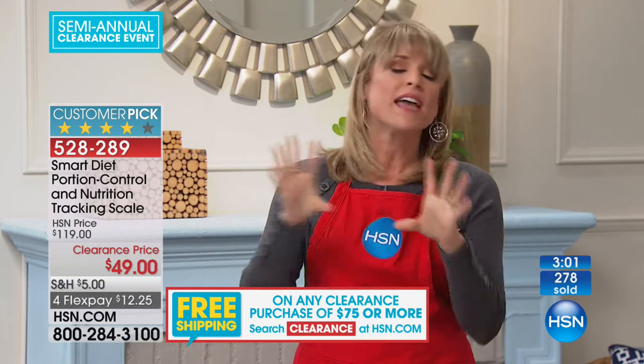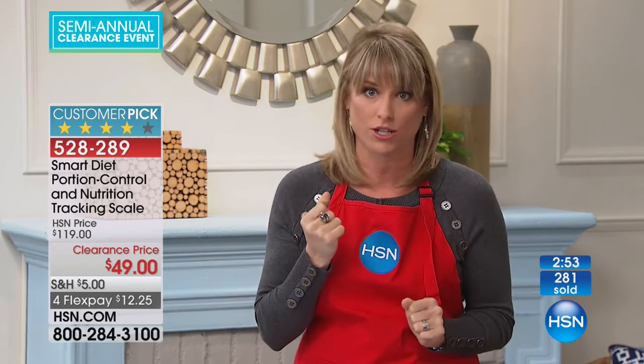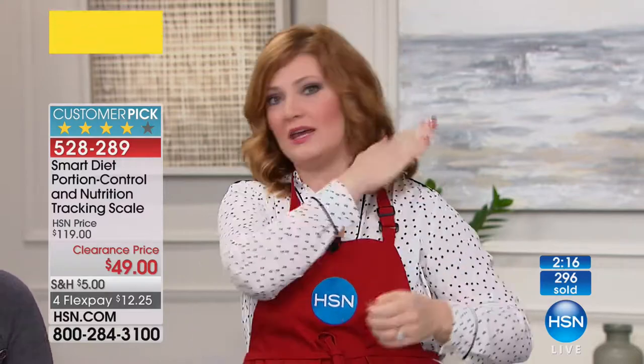It's all about information is power — calories in, calories out. When it's tracking it, you're not keeping a journal, you're not having to remember to write it down. Your Smart Diet Scale app is tracking every move you make. Once you get it down, it will start to remember your food choices — it'll remember that you like a chicken breast and your salad. Nick, the inventor, really wanted to take the dread out of having to count calories and control portion size. This is not about making you feel bad — this is about empowering you to know how to do better and track it.